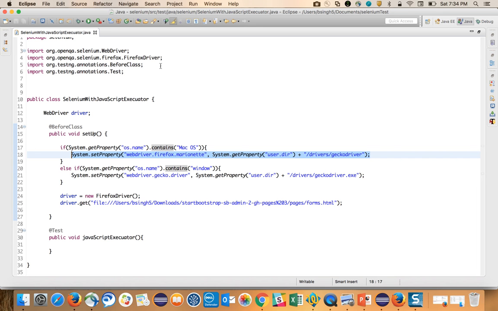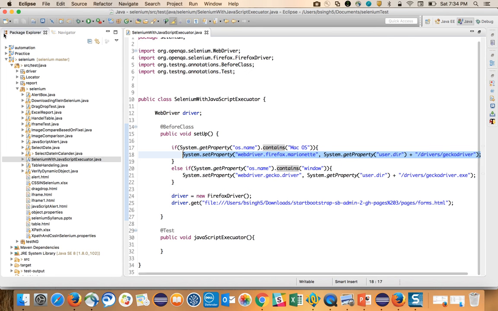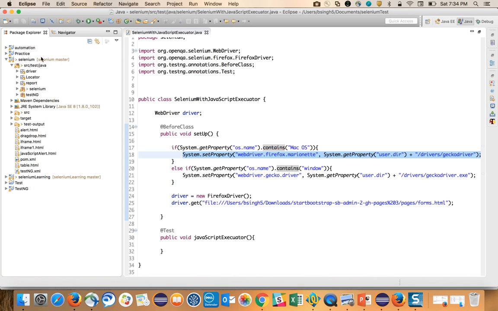Okay, and what I did, if you go to my project, in the Selenium project I created one driver folder. Currently it is not available here. No, it is available here, if you look.